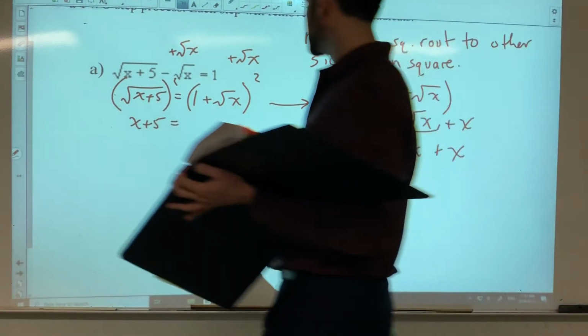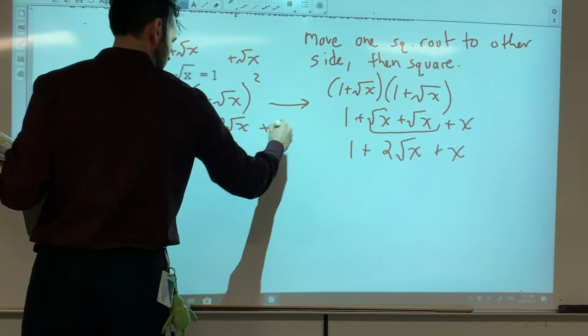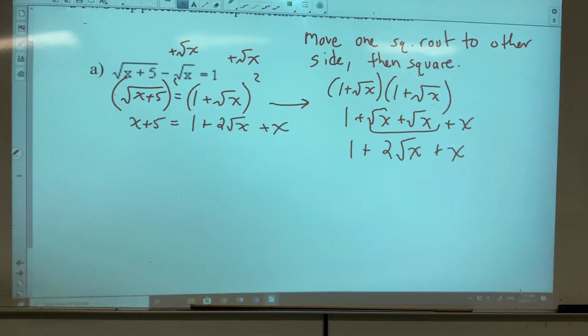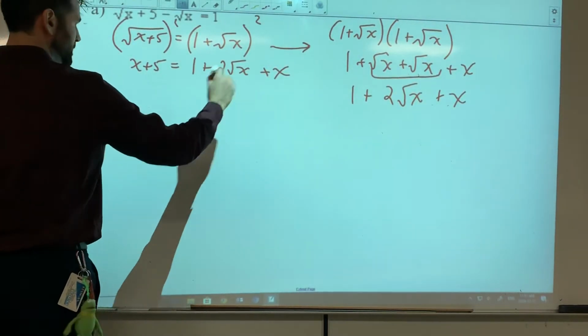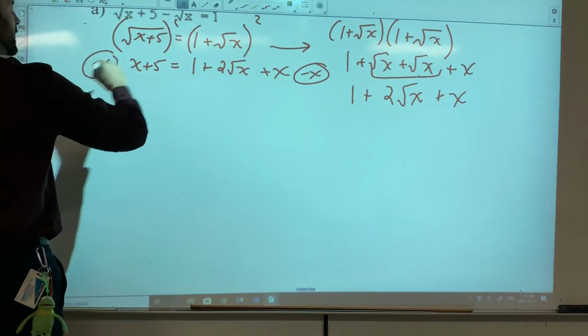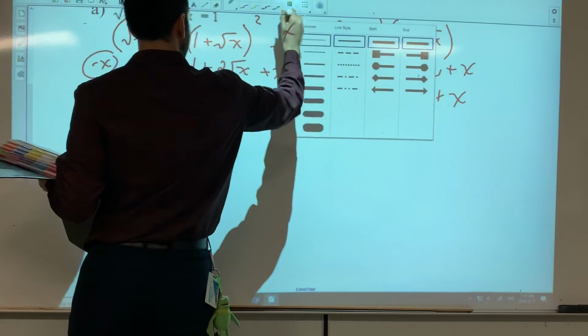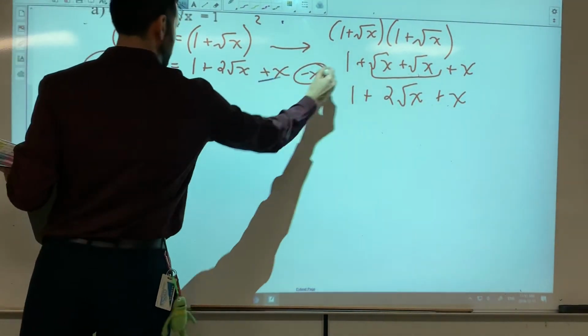So let's see what happens. Let's write that over here. What do you guys think? We had 2 square roots. Now how many do we have? 1. So could we just regroup and square both sides again? Yeah, you betcha. But it's going to be a long question, so let's get rocking. So, oh, this is nice. I subtract x from this side. I subtract x from this side. And those cancel. Do you guys agree? Yeah? So that's gone.